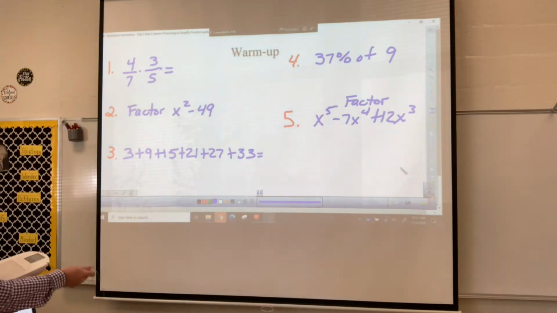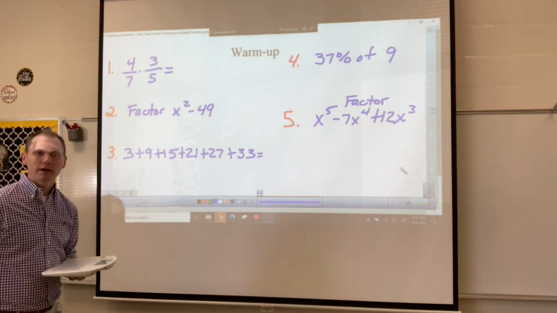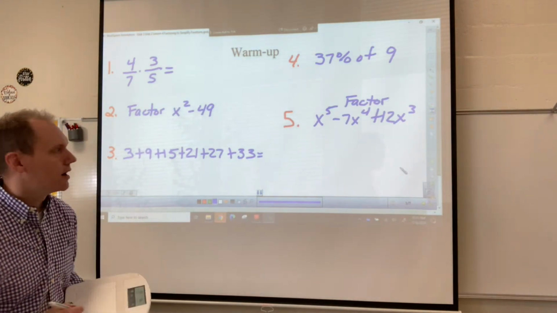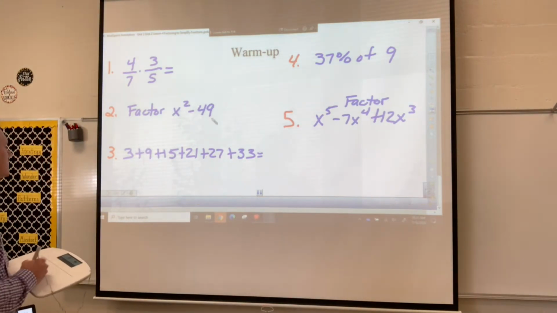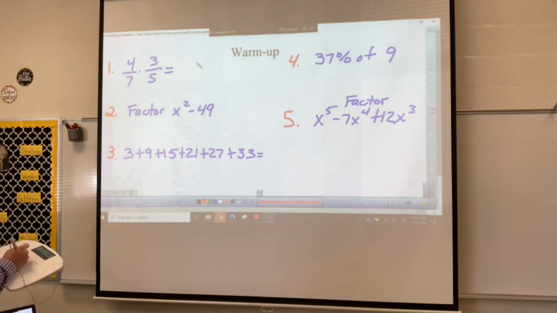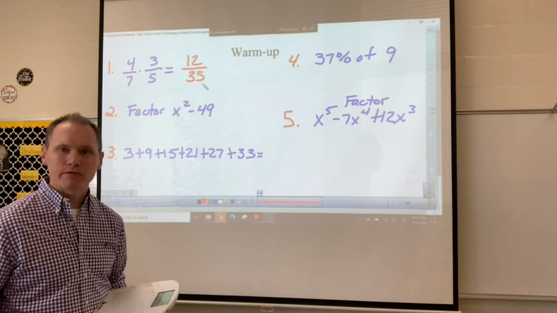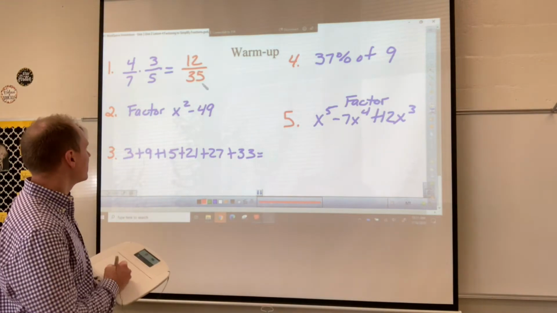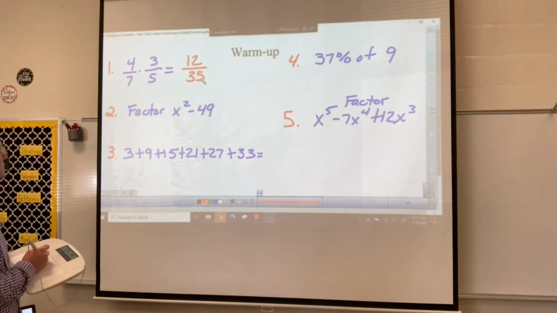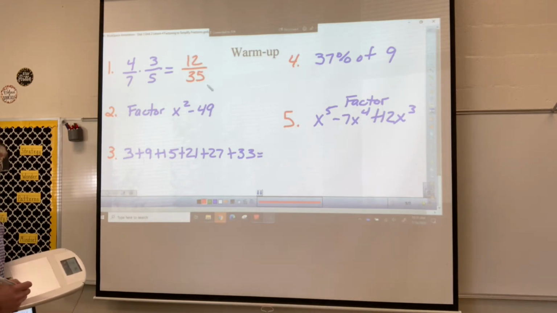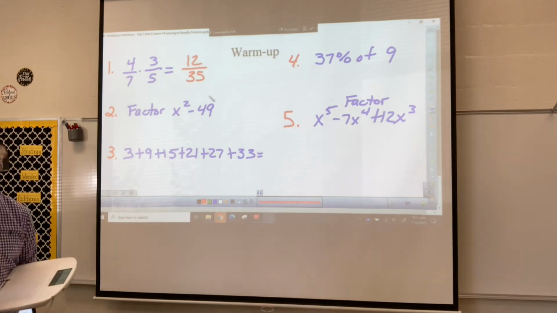Alright, in number 1 here, we've got 2 fractions that are multiplying. We multiply their numerators and then we multiply their denominators. So 4 times 3 in this case is 12, and then 7 times 5 is 35. We might think about if there's any common factors between 12 and 35. I don't think there are, because we have 7 times 5, and then here we have 2, 6, 3, and 4. So they don't have common factors, so this is the simplest that we can write.